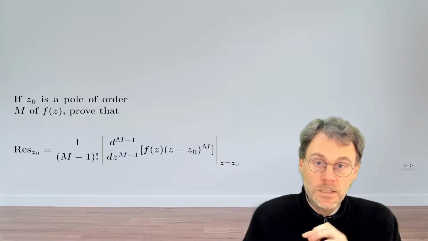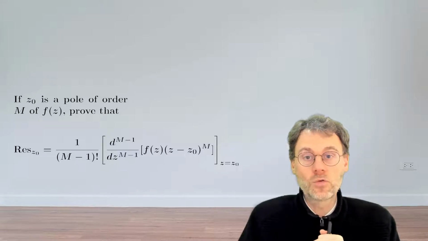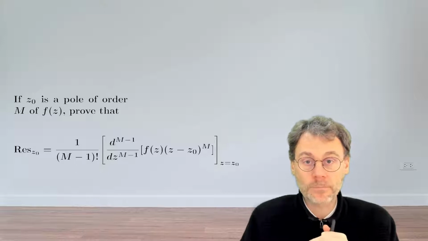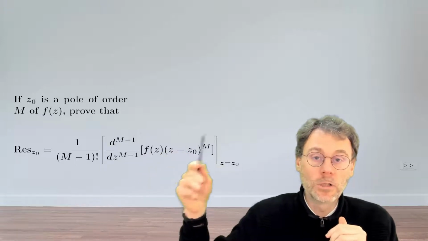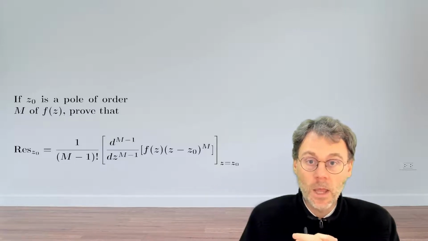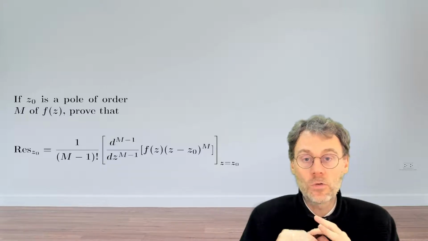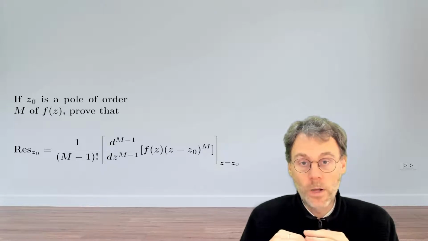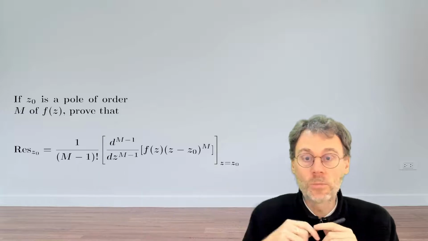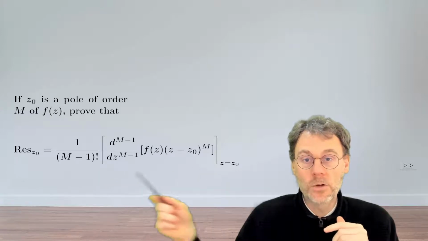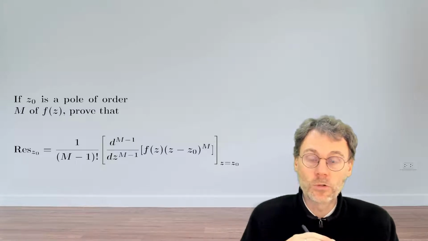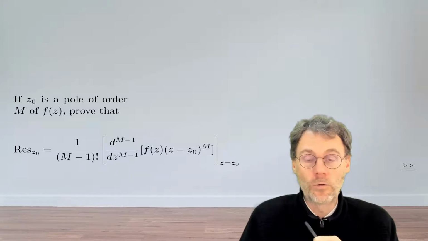In a previous exercise, we've derived a formula to calculate the residue of a function which has a pole of order 1. And it involved taking the function, multiplying it by z minus z naught, and then taking the limit at z naught. The question is, what do you need to do when your pole no longer has order 1, but order m? Well, this here is the answer. So pause the video and try and derive this result using a very similar procedure as we did when we were deriving the result for a pole of order 1.